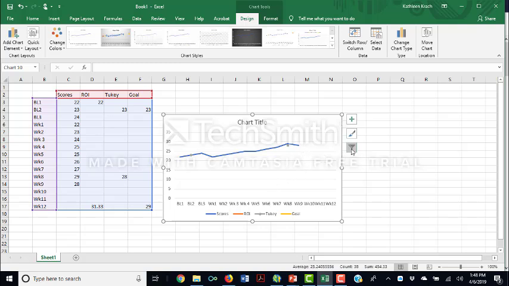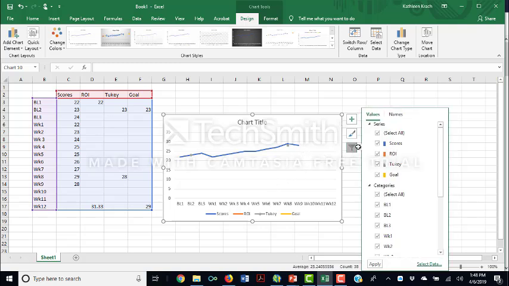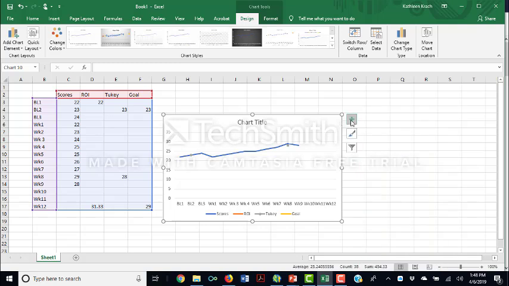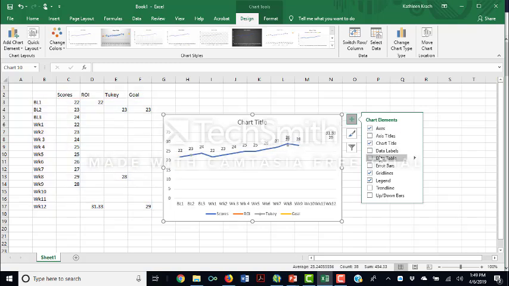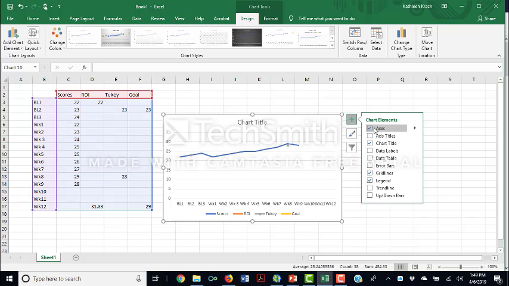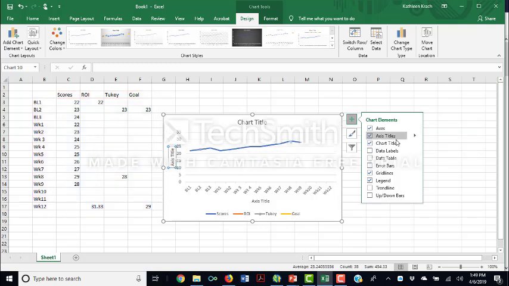So what we need to do in here is go to the chart filter, and let's see, is it chart filter? Oh, no, we go here. So under each of these, we're going to want to add different things, okay? So one of the things we're going to want to add are the two axes. And so we want the primary horizontal axis, and we're going to want to put a label to it. We want to include it. It's got the information there. Oh, we want the titles. So we want a title for that.